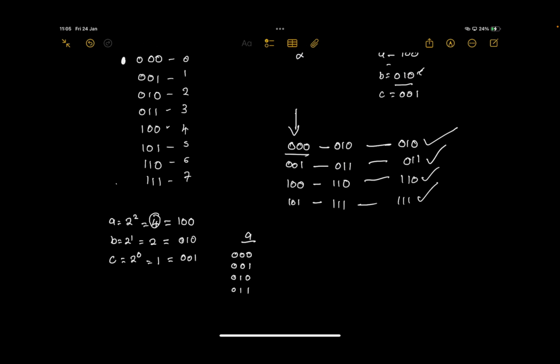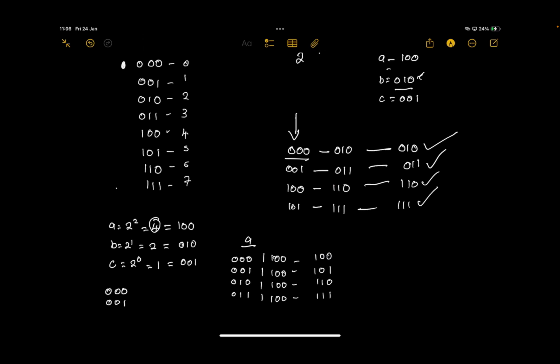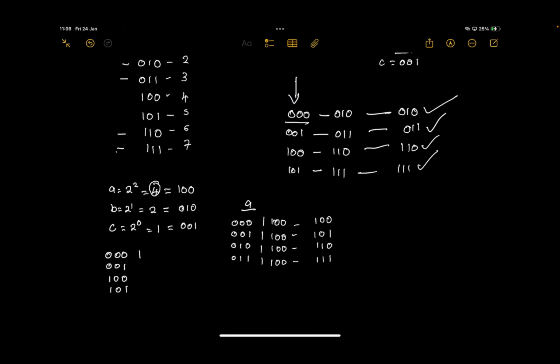So now let's do it for B. For B, the power is what? 2. So you are going to take the first 2, which is what? 0, 0, 0, then 0, 0, 1. Then you skip 2. You skip this, you skip this, and then you pick the next 2. Then you skip this, and you're done, right? Then you XOR with what? 0, 1, 0, right?